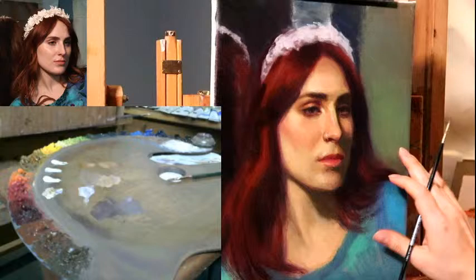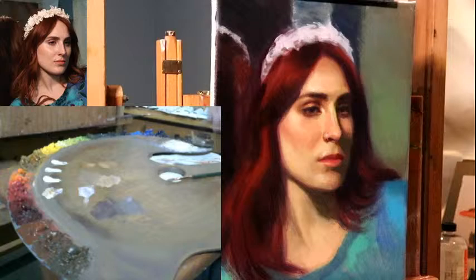Alright, so next I'm going to deepen the sclera, the values for the sclera.